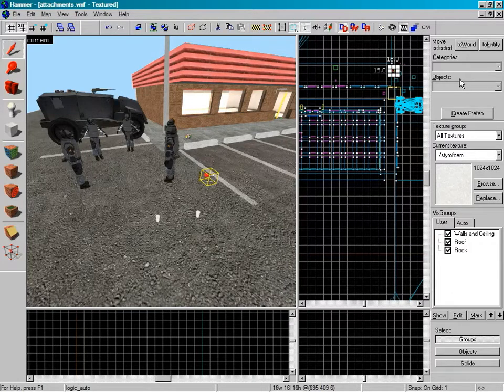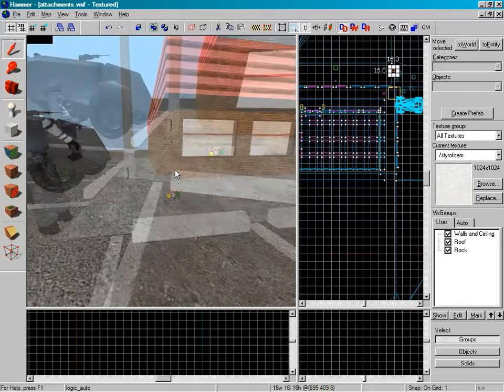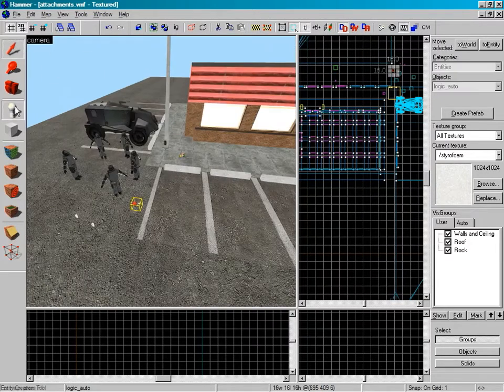I'm going to use a scripted sequence for this, since it's relatively simple, and I already said I was done with Faceposer in the last section. If I used a scene file here, that would make me a liar, so I don't want that. So click on the Entity tool, and select the Scripted Sequence entity again.